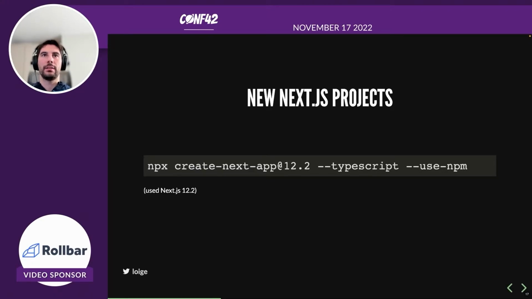You just say npx create-next-app, and you can even specify a version, and then you can pass extra parameters. After you do that, you're going to have a project structure already created for you. Now, note here that I'm using Next 12. Next 13 has been published very recently. I haven't tried it yet, so I'm sticking with Next 12, but I don't expect to see big changes if you use Next 13.